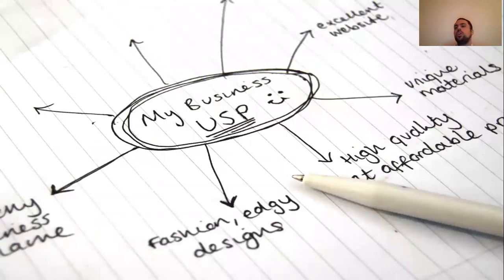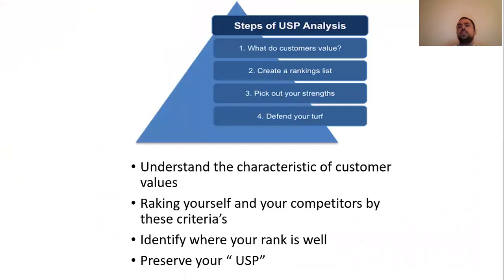Now, I want to talk about the USP analysis. USP stands for unique selling proposition. Please pay attention, it's so important. Why? Because if your company doesn't have a USP, it's just a struggle to survive. So we don't want that. We want to be unique. We want to be ahead and move forward in our industry. So we need to have a USP.